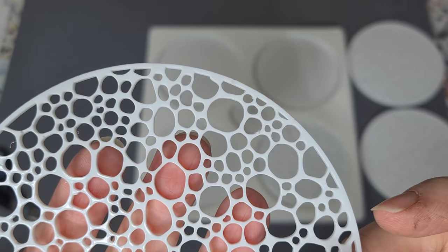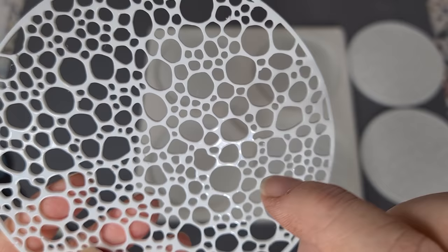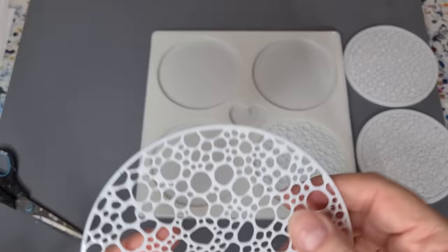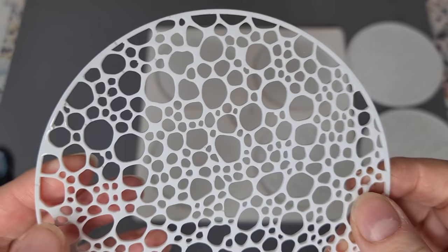Sometimes because the little bubbles are quite small, you may get a little piece that hasn't gone into the hole all the way. This one's really good. I don't see anywhere I've kind of missed it. I am going to pour into these two again and I'll show you how I did it. But if you maybe don't push the resin down enough, I think you do really need to use a thin resin on this one to get into all the little holes. That would be much easier than a thicker one.